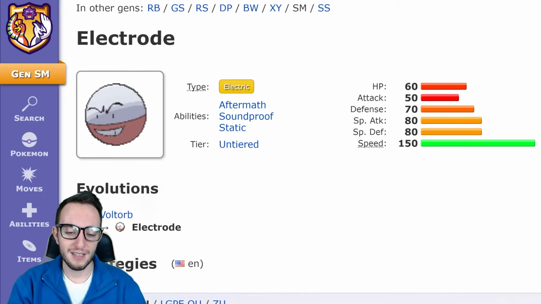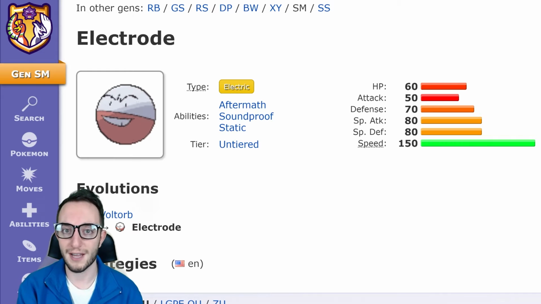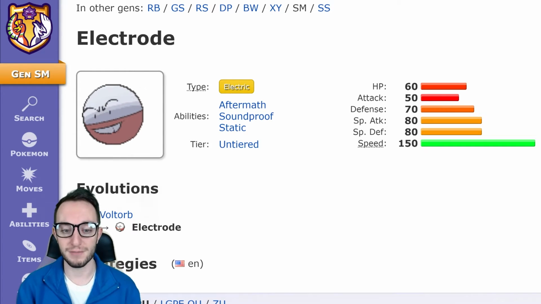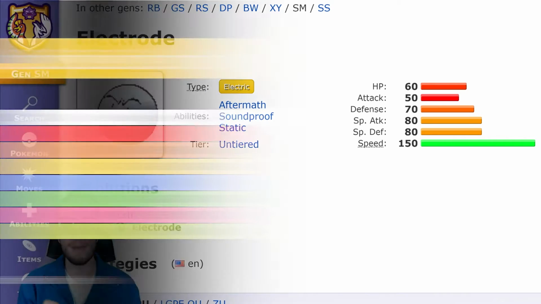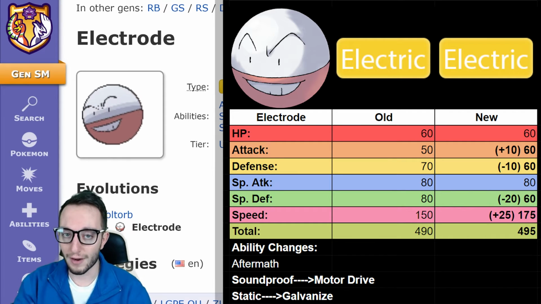Soundproof and Static. This is a case of abilities that have been carried with Electrode pretty much throughout its entire career that don't necessarily help it all too much. A passive paralysis from Static is pretty nice, but Soundproof is almost never going to come in handy. So, I'm opting to get rid of Soundproof for Motor Drive, as well as Static for Galvanize.